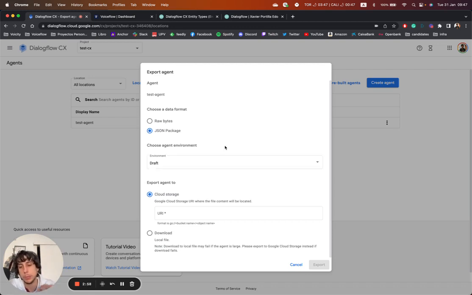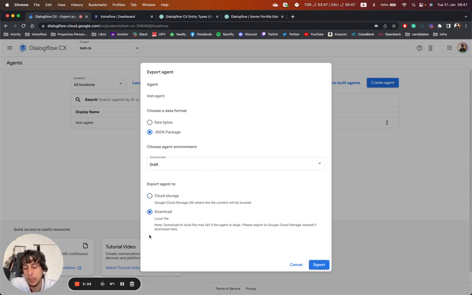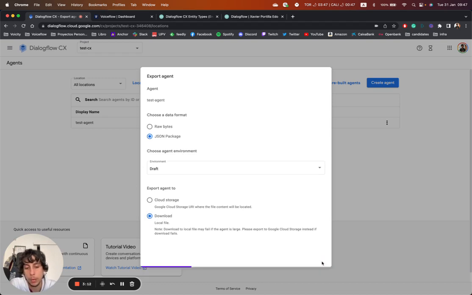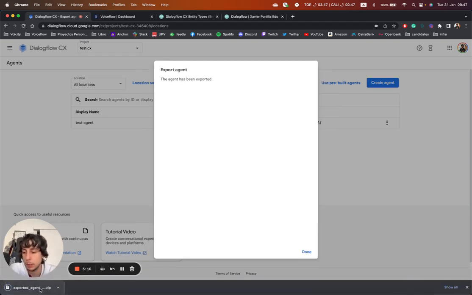You can export a specific environment, and then you can export that to a Google Cloud storage bucket, or just download it. If we click to download, we are gonna have the zip file downloaded here. There you go, we have the exported agent, test agent .zip.